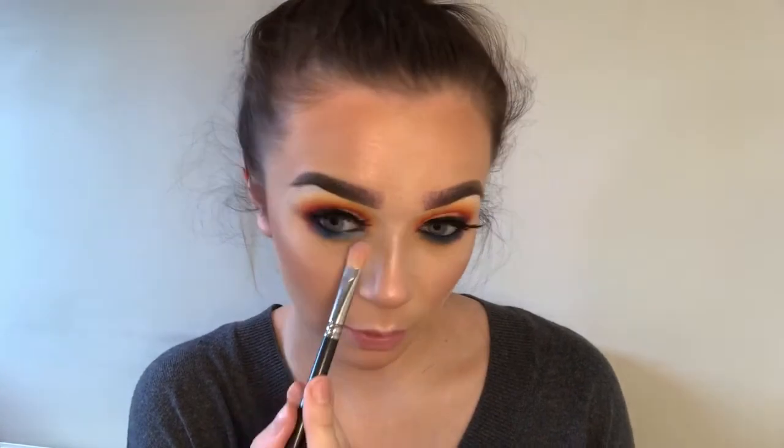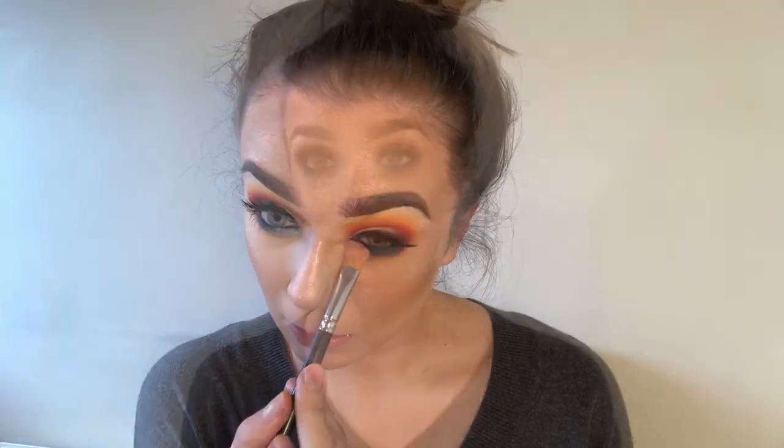So I want to just take the 252 that I used previously, get a bit on the end of the brush, and I want to blend this into the corner here, and it turns that blue an icy light blue, so you get quite a gradient feel. So now once that's done, we just need to do the mascara on the bottom with the Chanel Volume de Chanel mascara, and then we need to put our favourite lipstick on.